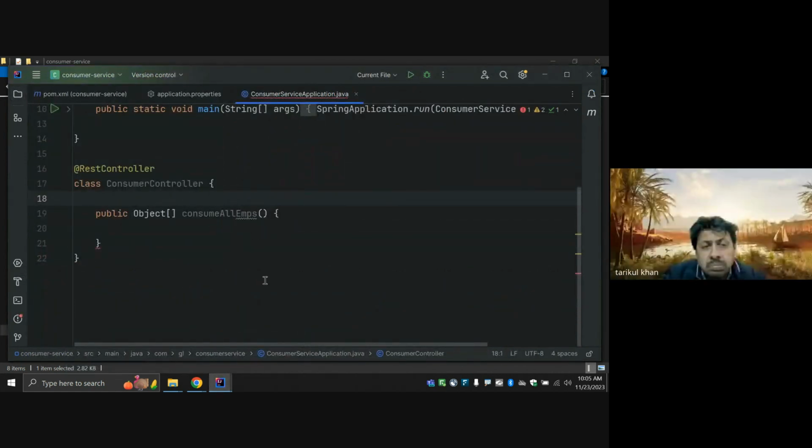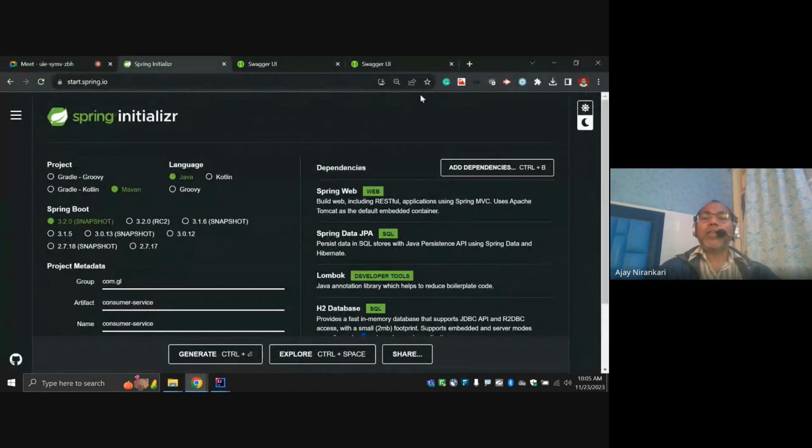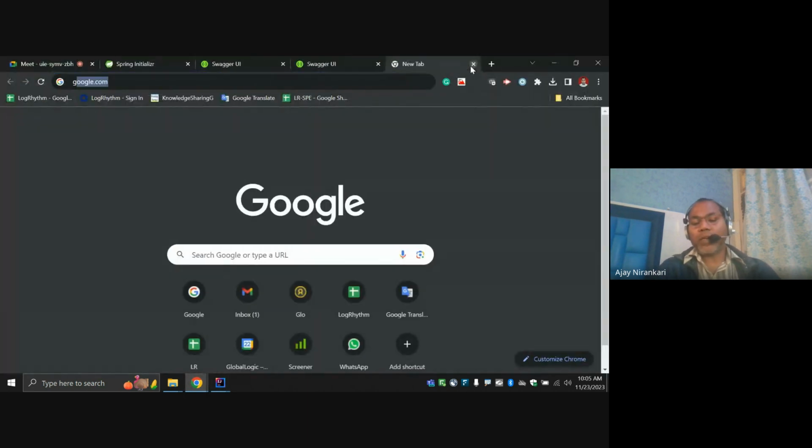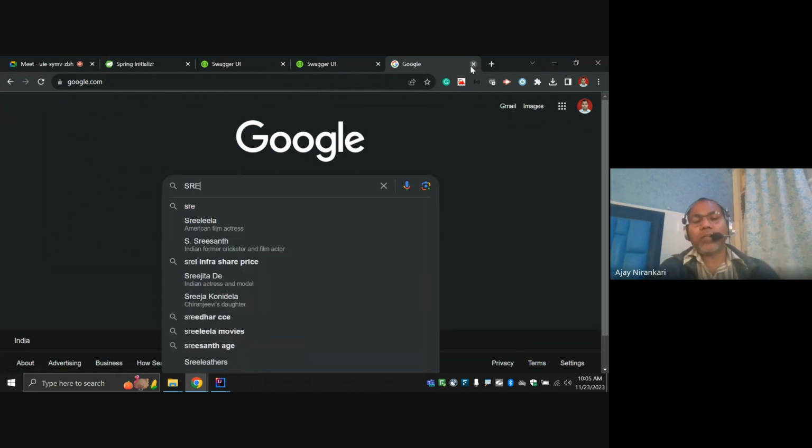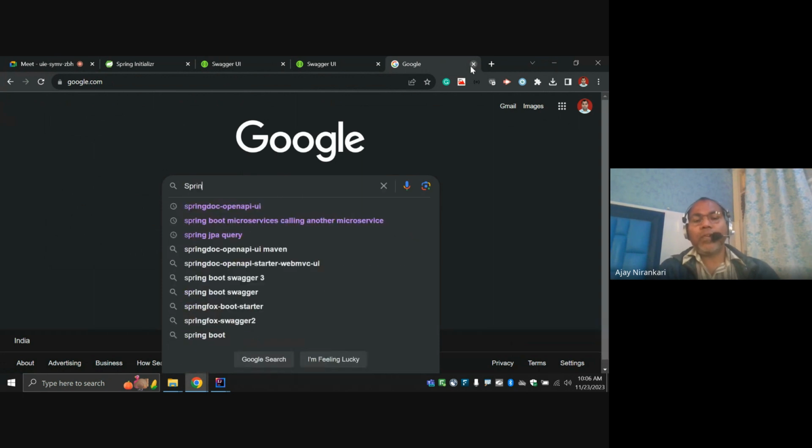For this, again, we have to take the default Spring Framework support for REST communication, the Spring REST client code.